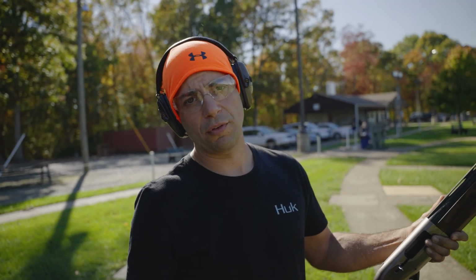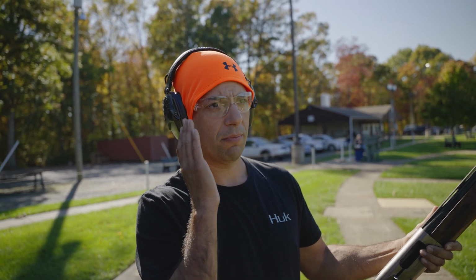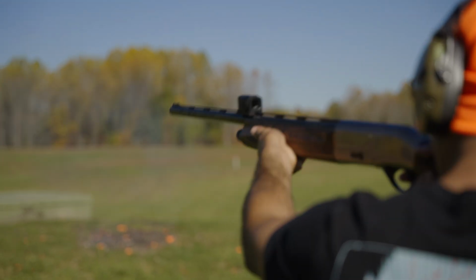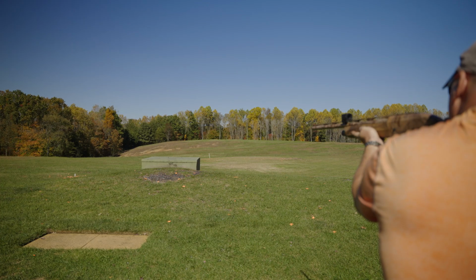The last section was a lot of fun. When you can nail down the path of the bird, the red dot housing makes it really easy to get that shot in the right spot. You frame it up, blast it. Compared to the open sights, it's so much more in control as far as how you feel your position against the bird.